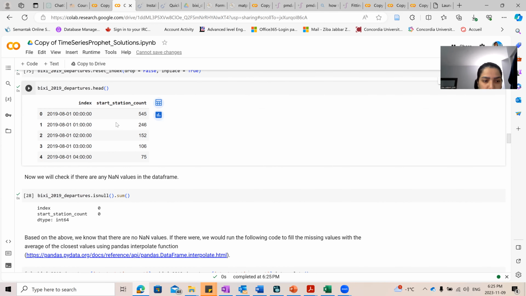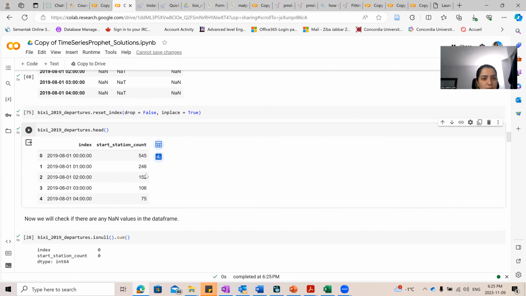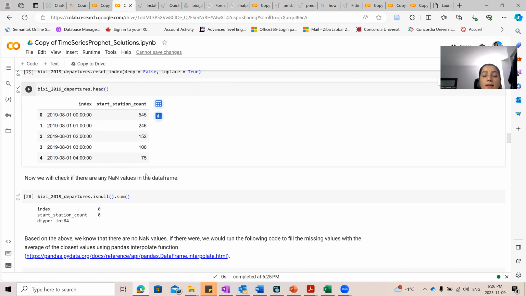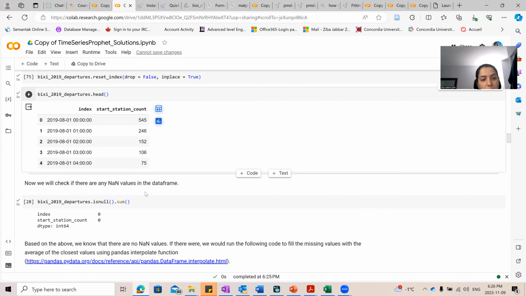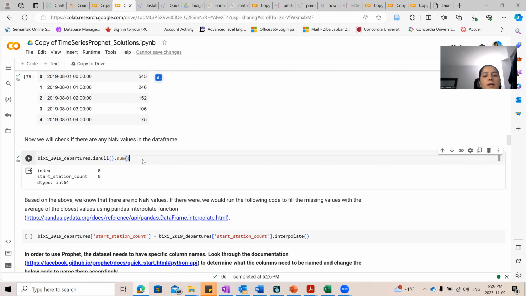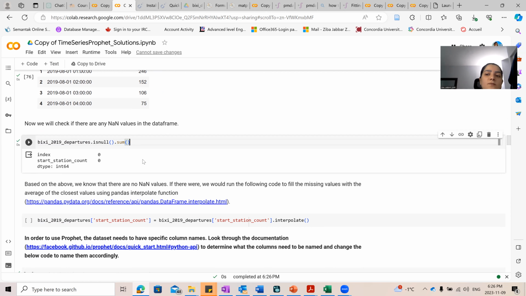So everything is good now. The only thing is that we did all of this to find out if there is a specific time slot, at a specific date, at a specific hour, that is null. There's no byte usage in that specific data stamp, and this is recognized as a null value. So by getting an is null and then getting a sum over that, I could see if there is a null value. And I told you there shouldn't be a null value. In our case, there's no null.